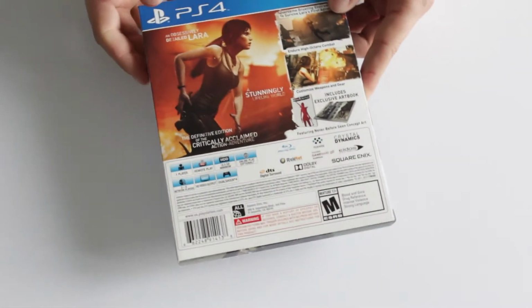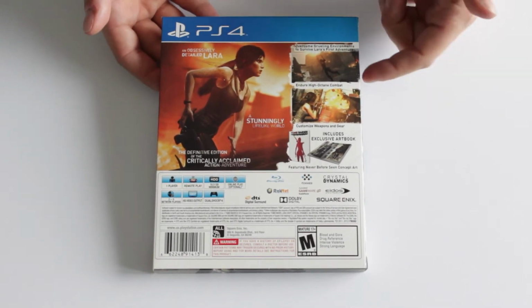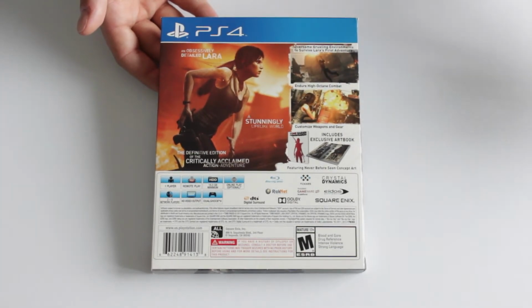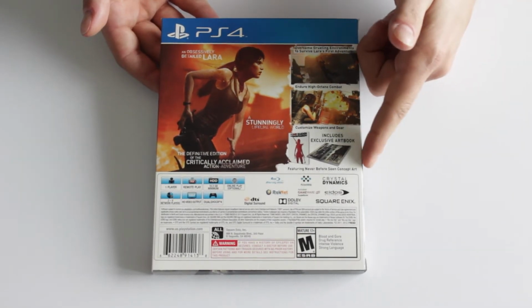So we're just taking a quick look around the box here. You can see the back side of the box, pretty standard, a few gameplay images. And then down here, it just tells you what you're going to get inside. And the main thing with this definitive edition is that you will receive an exclusive art book with never-before-seen concept art. So that's what it's saying right here.